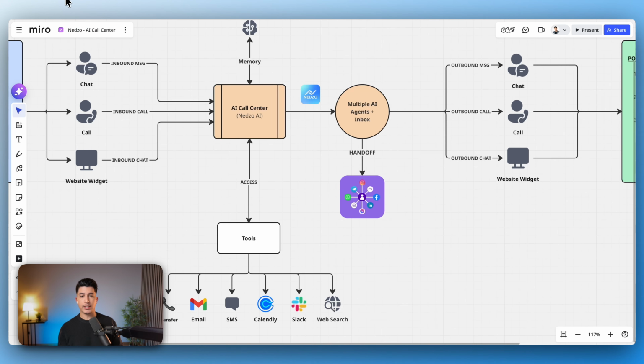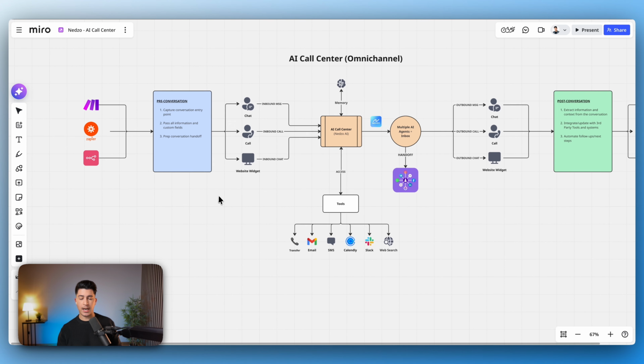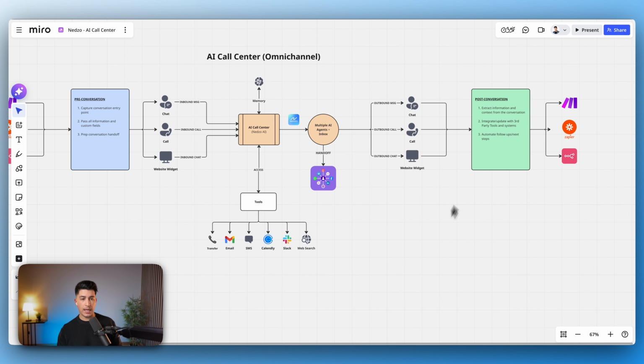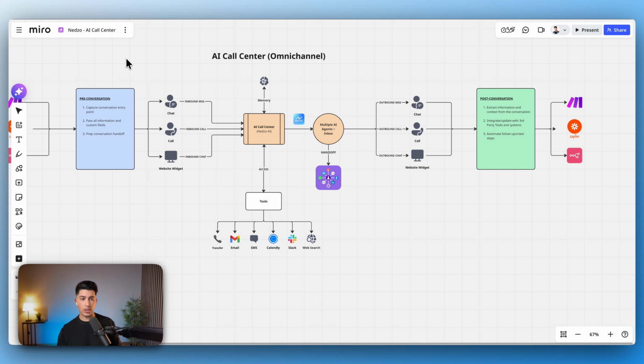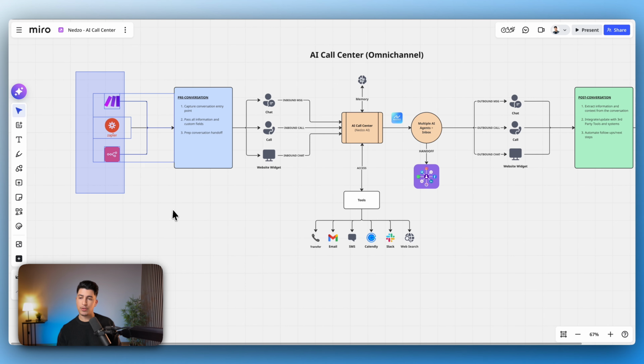Well, essentially, this sums it up. So we gave the AI agent tools. We created an agentic system so it shares all the same memory, and we can centralize all communications in one place for the human handoff. Post-call, we can use these webhooks and then integrate with automation tools to connect with external third-party apps. And the same thing goes for this.